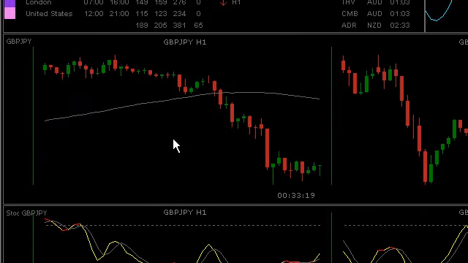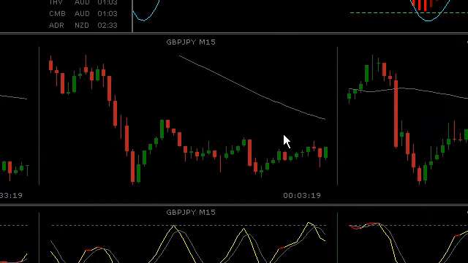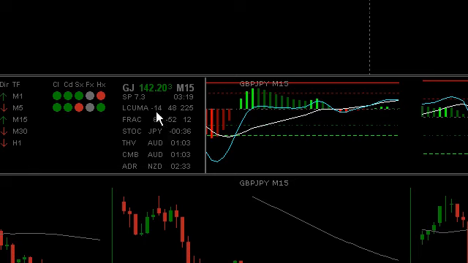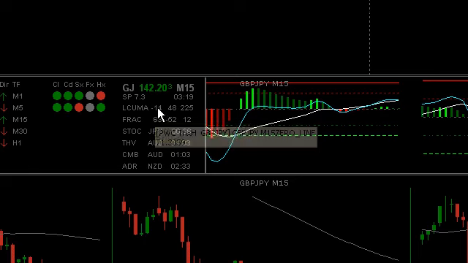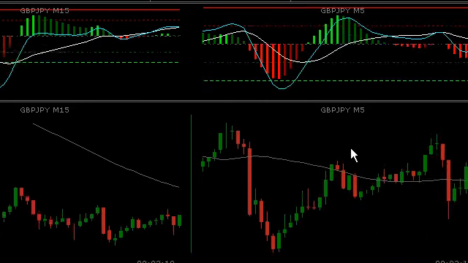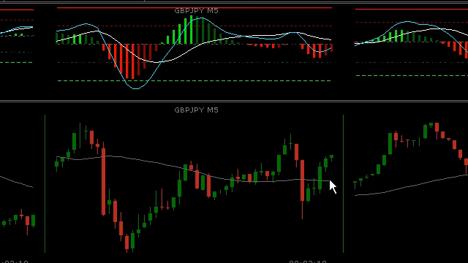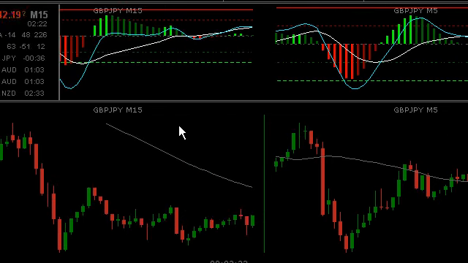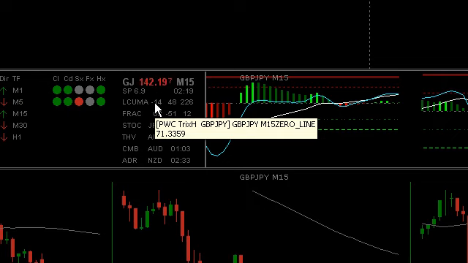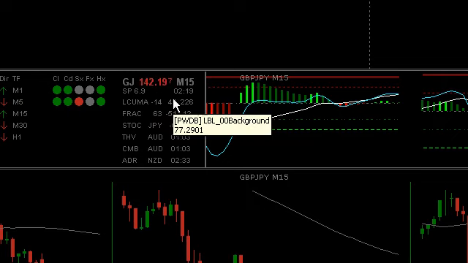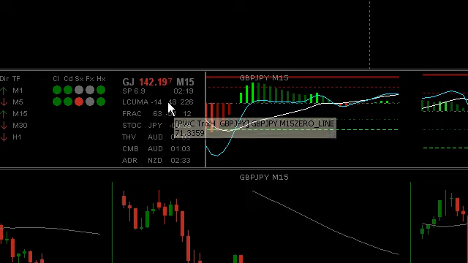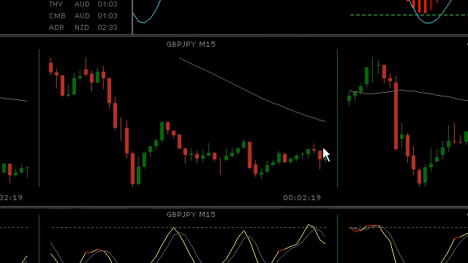So what I'm seeing here is that on the M5 time frame, my moving average is 14 pips below where I am right now. I'm not too worried about that because I'm trading with the trend on that time frame. But if I look at my current time frame, which is this one, I'm 48 pips till I get to here. So certainly enough distance there to make a profit.